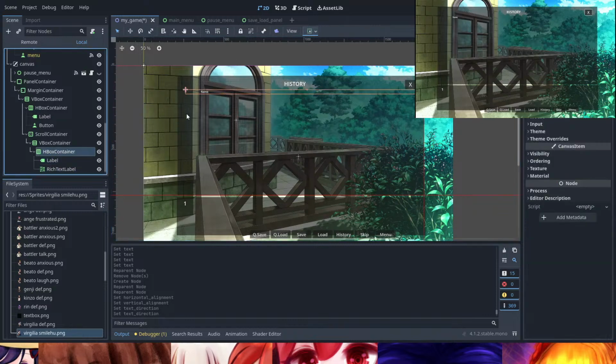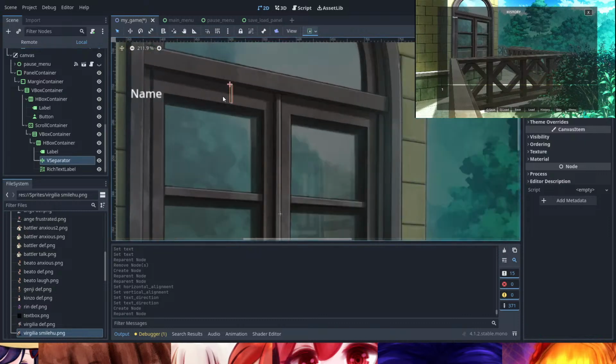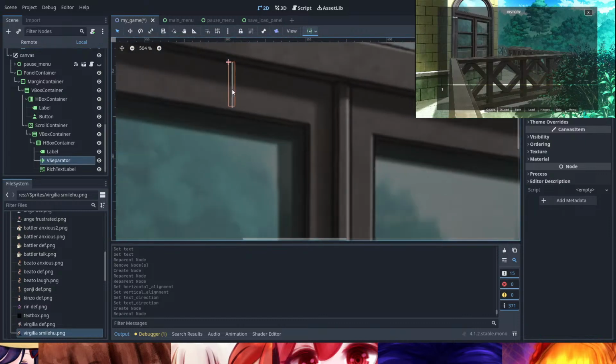I will add a middle separator for this. HSeparator, no, VSeparator. Yay, yay. It's very small though.